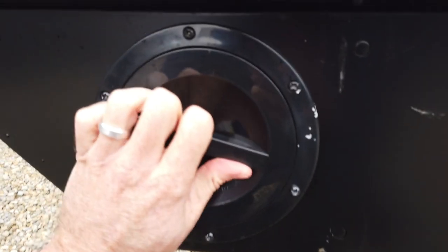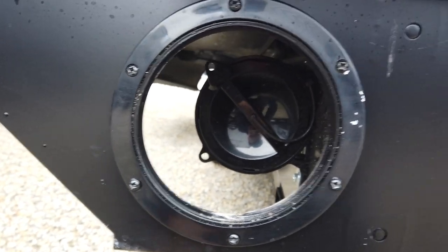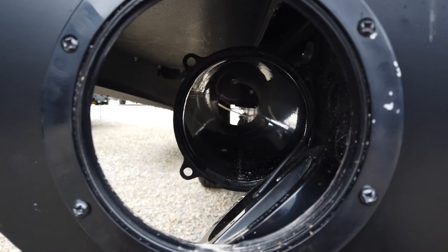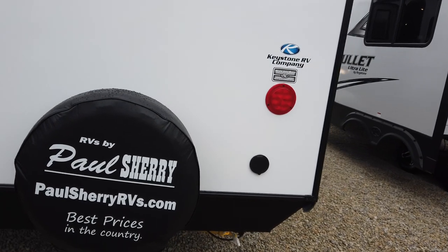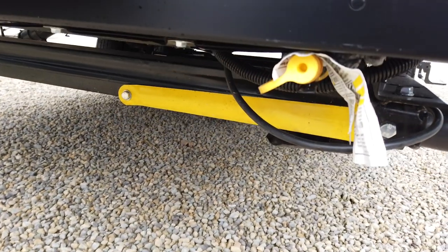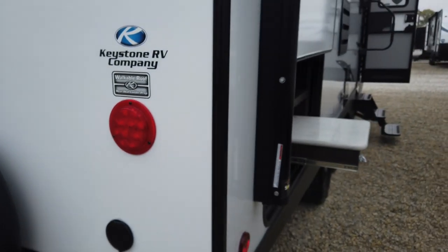There's a really cool spot back here — through this panel — where you can put your dump hose. There's always a need for that, so it's nice having that dedicated spot. It's got a couple ports back here: one is a spray port that comes with a hose and nozzle so you can spray off your feet and things of that sort. It also has a propane port back here for a gas grill.